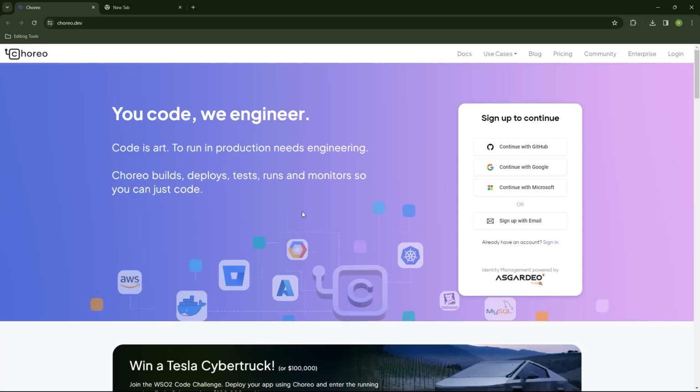So what we're going to have to do here is go to the Choreo website. I'm going to leave a link to it in the description. Once you're here, you've got to create a new account or log into an existing one. I'm going to do that. Please do that, and then we'll be brought to a portal, and I'll show you how we create the database. All right, so once you sign into your Choreo account, you will be brought to the dashboard.